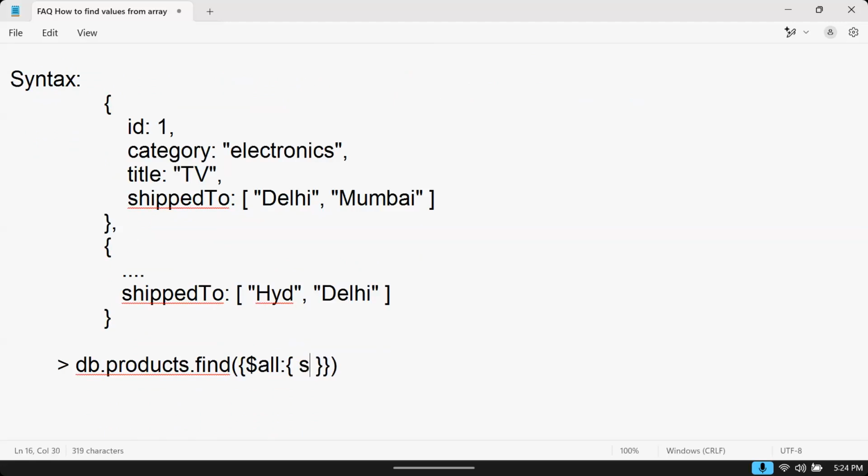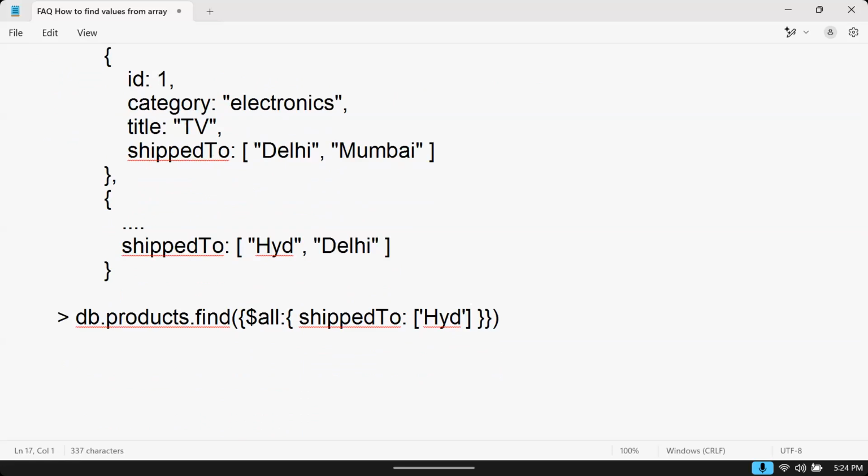The condition is shipped to, which is an array type, is having Hyderabad. That's how we do it. That means it will find all the products where shipped to has an element called Hyderabad.